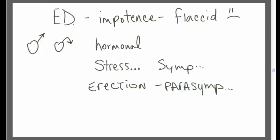See, back in the day, like in the 70s and the 80s, when they talked about impotence, it was always the type A-driven businessman that was flying from coast to coast and real busy and had all this stuff on his mind, had problems with this. Of course, never wanted to talk about it. Back then, they didn't have a pill they could take either. They had to cut you open and put a pump in there, and there weren't a lot of options. And there was stress, because sympathetics kill it.